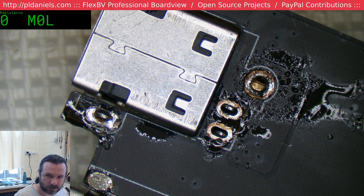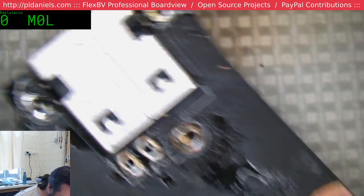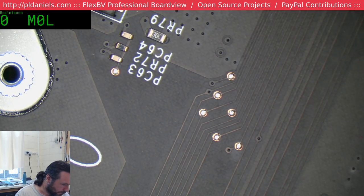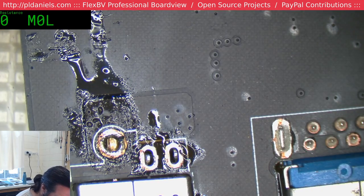Hey Corey, if you're doing through hole, then yeah, big stuff definitely makes sense, because you've got to really, you know, throw in a lot to get them to fill up those holes.